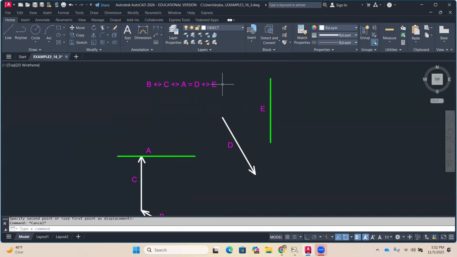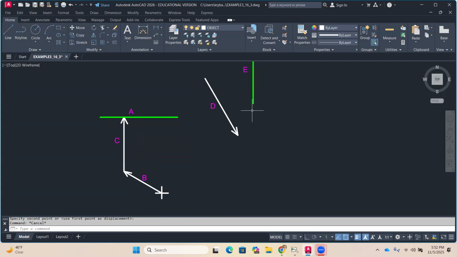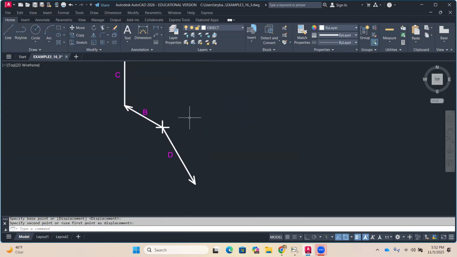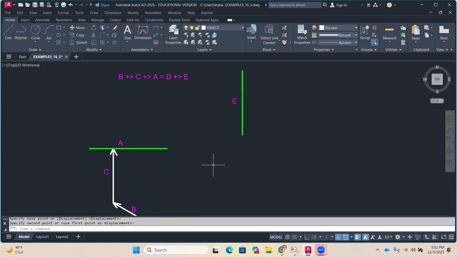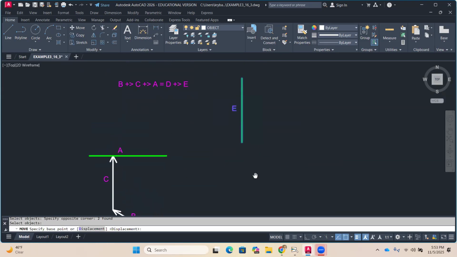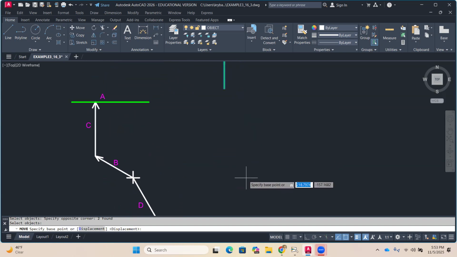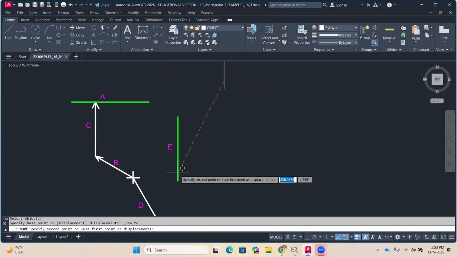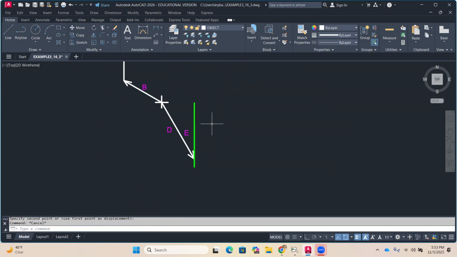Now we're going to work on the right-hand side of our equation. On the right-hand side, since we're crossing the equal sign, the first vector D is going to be moved so that its tail is at the origin, okay? So B is pushing away from the origin, and so is D, okay? After I have D in place, then on the tip of D, I'm going to put vector E. So I'm going to move E, and I'll do that same thing. I'm going to go nearest, and I'm going to put it on the tip of D. I'm going to move my E to the opposite side here.